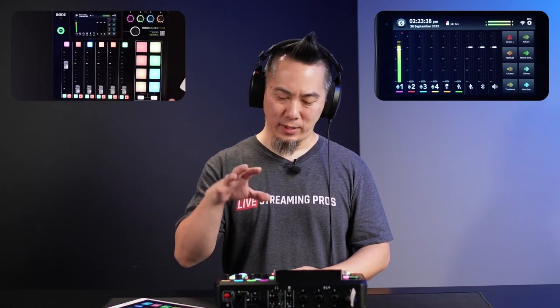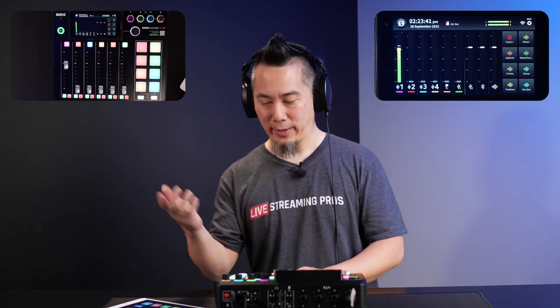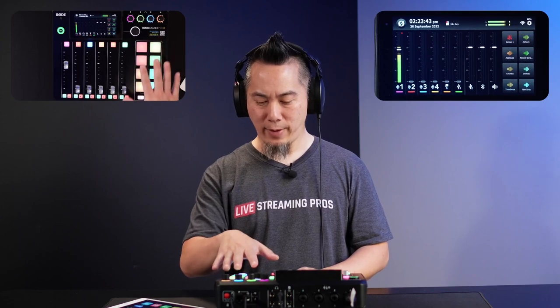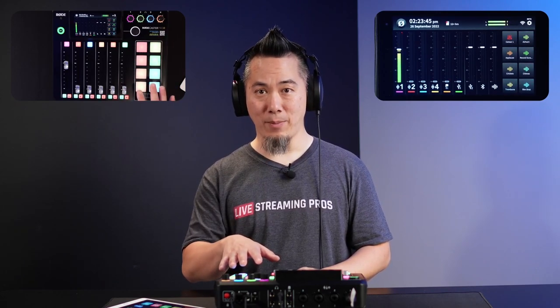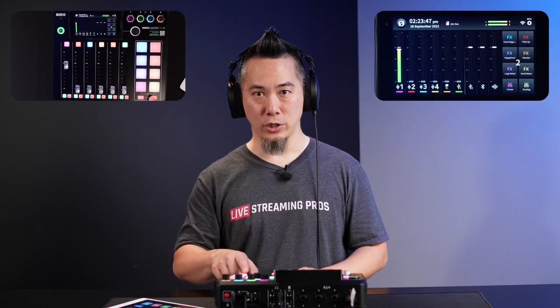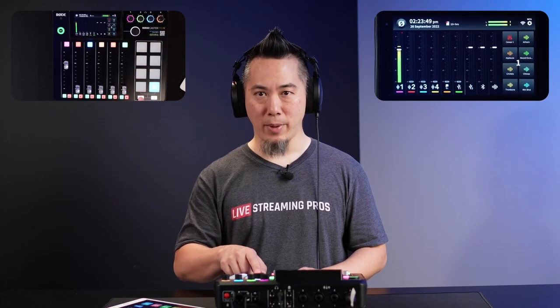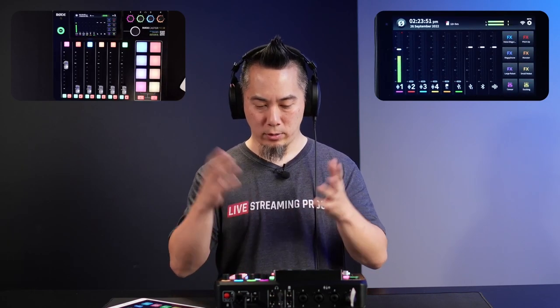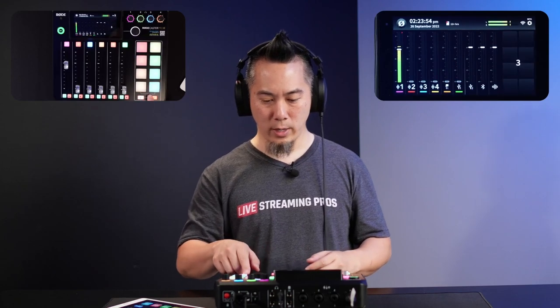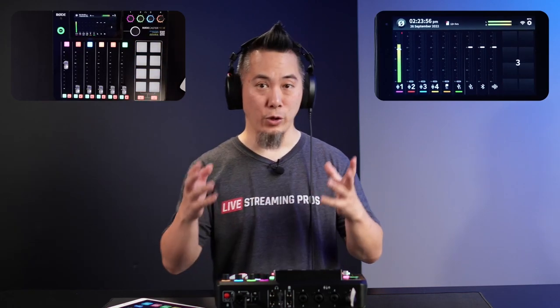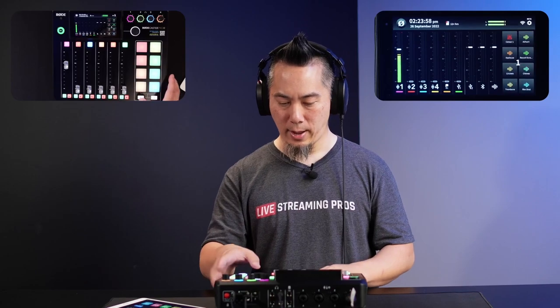Now let's go back to the sound pads and let's go to the sound effects themselves. So again, these sound effects are configurable on any one of these 8 pads and you can have extra pages. So you can just click on this button at the bottom here and you can change the pagination, right? So page 1, 2, and 3, and you have multiple pages that you can configure.